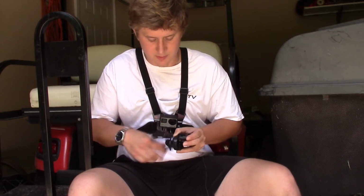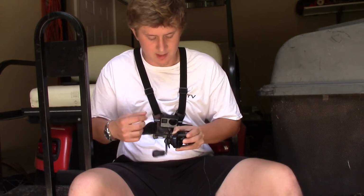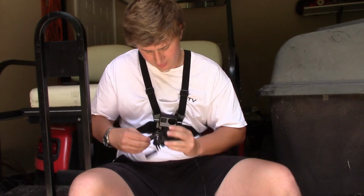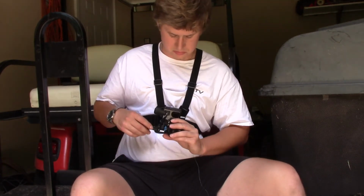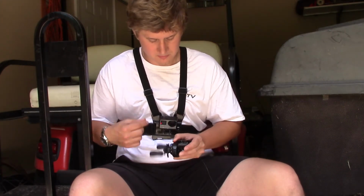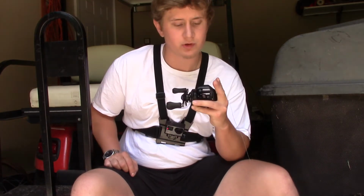So yeah, you can spin it like that and you're set. Check your gear, make sure there's not too much, and that looks good. And at that point, your reel is clean.